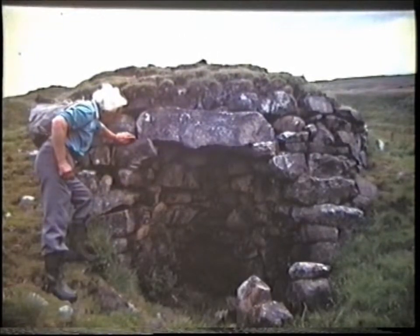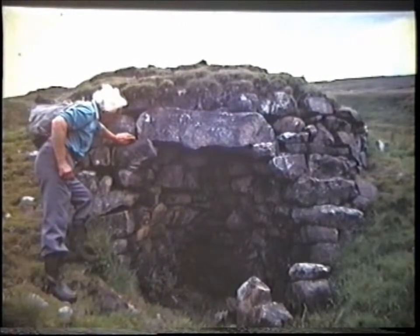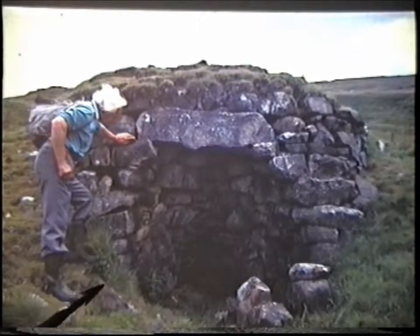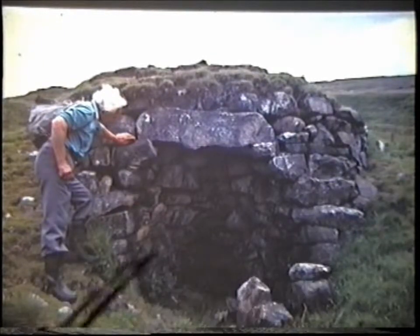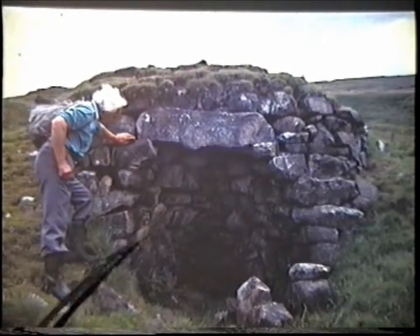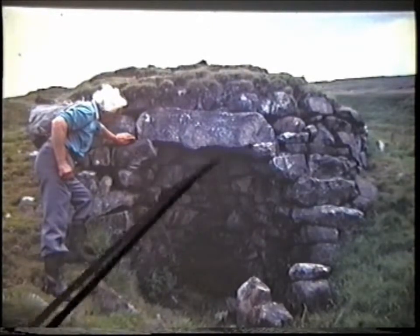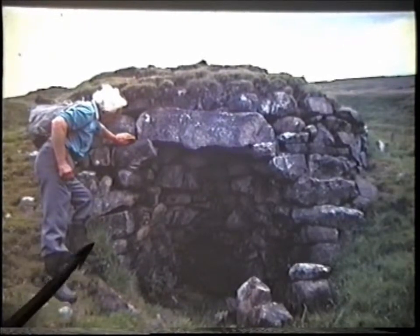John Hallam, when he came on the job, said he'd been working a few years back on a project over near Wycoller, above Trawden. There was a funny building there — he showed me the photograph, and I said, that's a Shedden lime kiln beyond all doubt. So John and I went over to look at it, and there it was. We'd been excavating the ruins of a lime kiln, and this was within two inches of the same size — this was obviously what the Shedden lime kilns had looked like before they were vandalised for walling stone. So this was the model to use to rebuild one. We photographed it and measured it, and used it as a model for rebuilding a lime kiln.